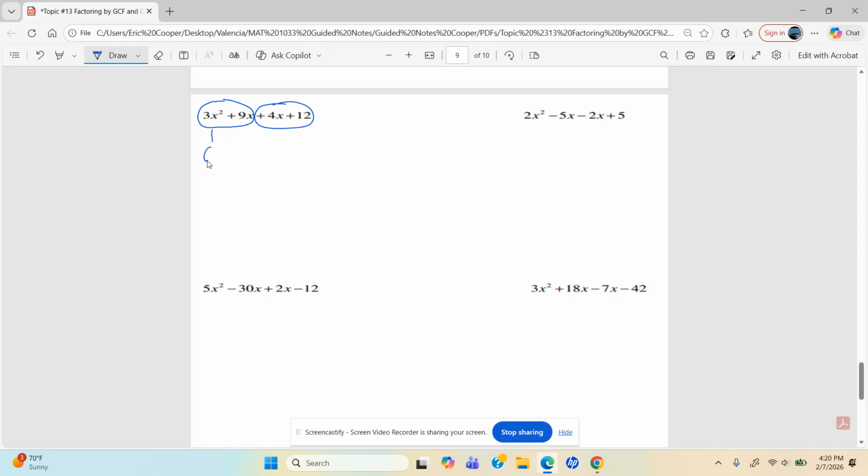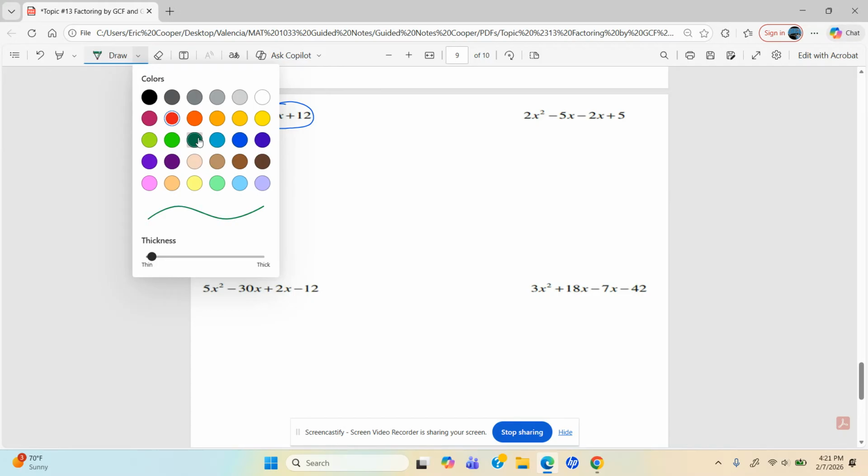And we're simply going to take the GCF from each of them. So 3x^2 and 9x, I could take out a 3, that is the biggest one, and I could take out 1x. So I'm going to have a 3x when I take that out, and I'm going to divide both terms by 3x. 3 divided by 3 is 1, x^2, take away an x, just leaves me with x. 9 divided by 3 is 3, and here the x's cancel, so that leaves me with x plus 3.